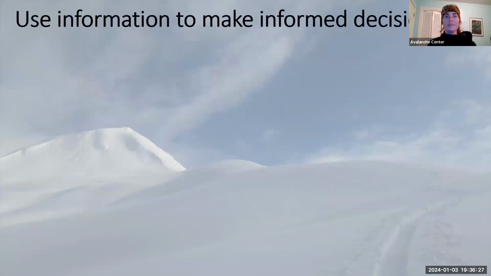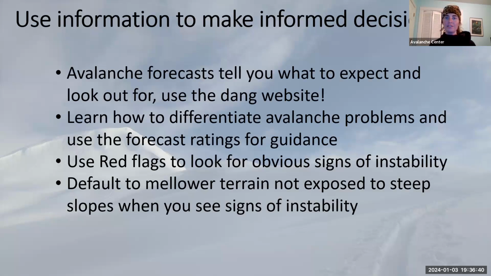And that's to sum it up. Zach's going to talk a lot more about this, but why we teach you about the snowpack and what causes avalanches is to hopefully be able to make informed decisions. Some ways to do that would be referencing an avalanche forecast for what to expect out there, and being able to differentiate between different types of avalanche problems so you know what to expect.